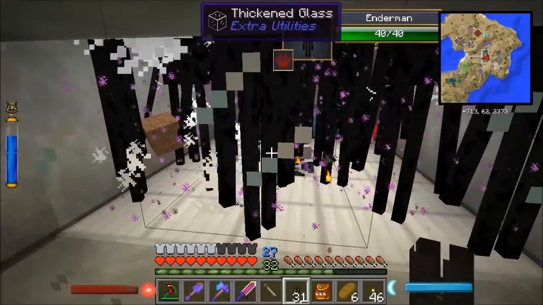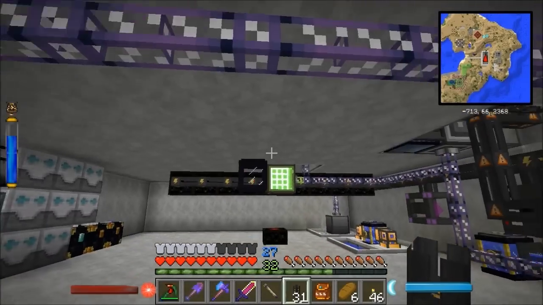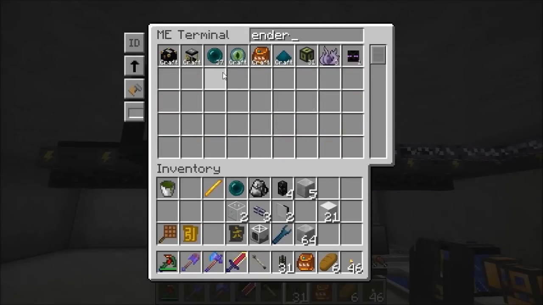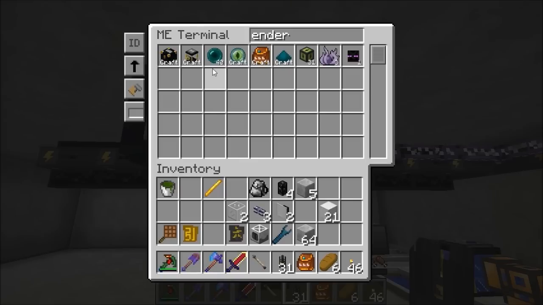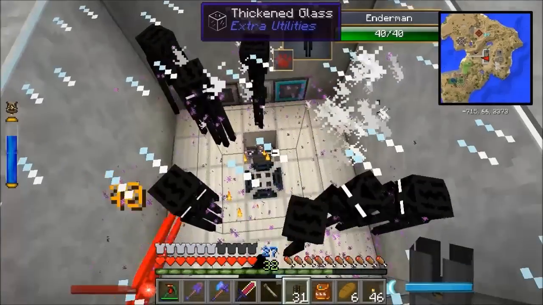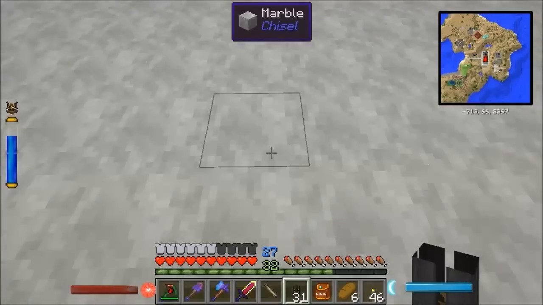Where have they got that grass from? Weird, isn't it? So what we should be seeing up here is our ender pearls going up. Cool. That's working. 40. Come on, give me another one. 41, cool. So that's going up. So that'll keep spawning until there's 1024 ender pearls in my ME network. Then it'll stop, which is very nice.